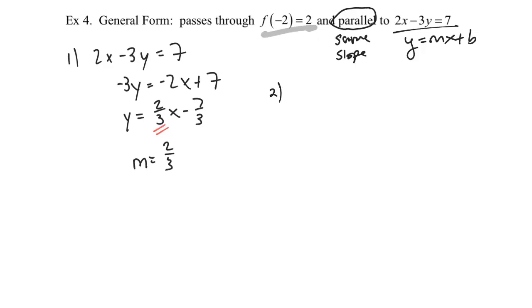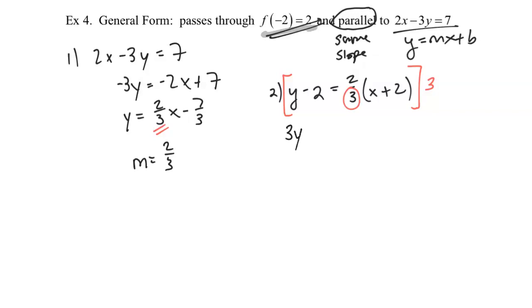Okay, so now step 2 is we're going to start from point slope form just like we did. So we use our given point here, negative 2, 2, and so y minus 2 is going to equal 2/3 multiplied by x minus negative 2, which becomes x plus 2. Now, just like we did before, we want to get rid of the fractions, and so I'm going to multiply all of this by the denominator, which is 3. So I'm looking here to determine what I'm going to multiply by to get rid of the fraction. And when I do that, I'm going to multiply everything by 3.